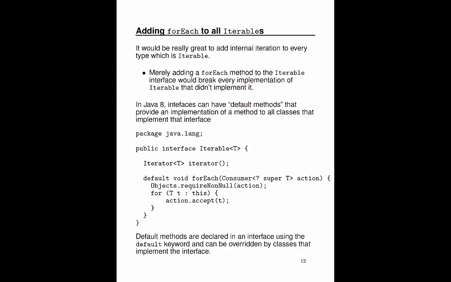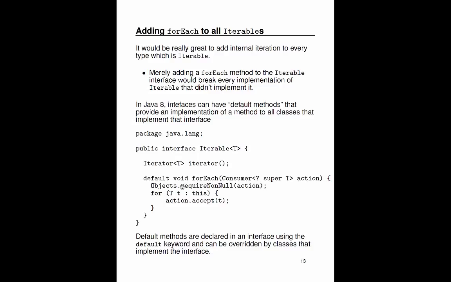In order to get around this, a new language syntax called default methods was added. What default methods do is they provide an implementation of a method on an interface. So every class that implements that interface will get this default implementation for the method. What this looks like syntactically is that in your interface declaration, in addition to the interface methods we're used to that just have a return type and a name but no body, you can also now have methods that are fully implemented. So here is a forEach method that has been added to Iterable.